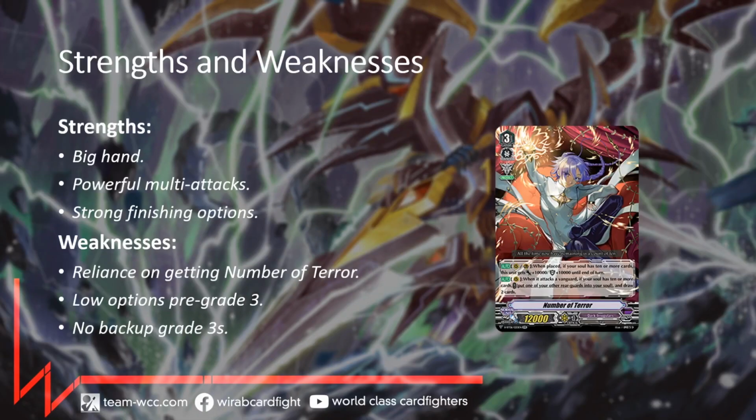So let's talk about some strengths and weaknesses of Scharhrot. I might have covered it before in the why you want to play it and in the deck profile, but let's talk about some of the strengths, right? So, big hand. With Number of Terror and Scharhrot, you get big hand. Powerful multi-attacks, everything gets at least plus 10 to 13k early on, and then just scales up more and more. And those Number of Terrors hitting just 33ks without boosts, very, very easy. And then you got your strong finishing option. You got your Hope on Dump.